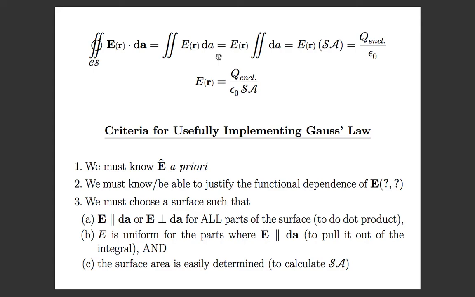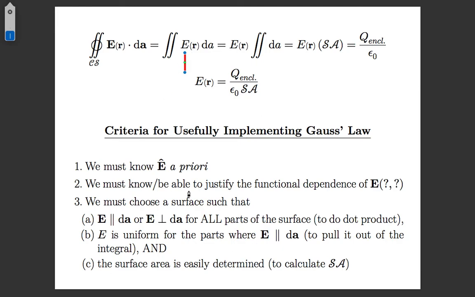To be able to do this, we need to know the direction of the electric field before doing any calculations, just based on the geometry of the problem. That allows us to take this dot product up here. So this is number 1. That's part of the reason we can take the dot product. We'll get to the rest of that in a bit. So we need to know the direction of E so that we can take a dot product.